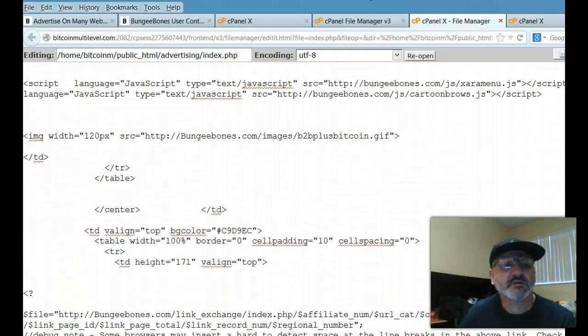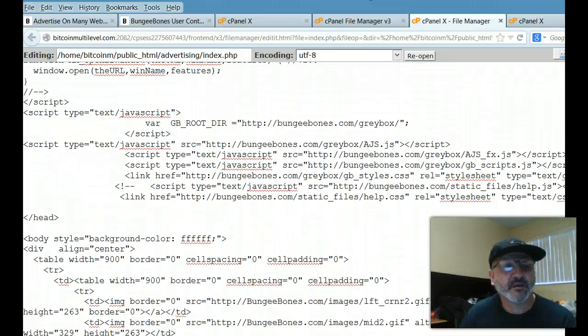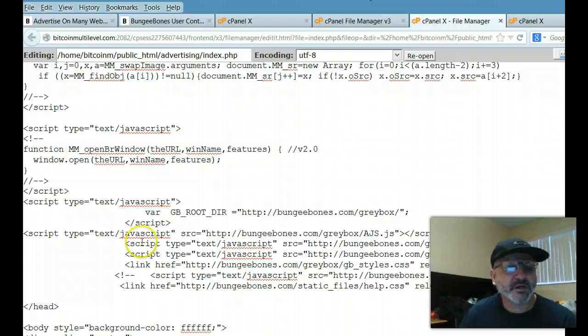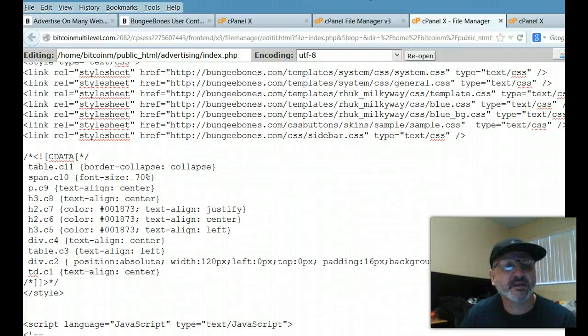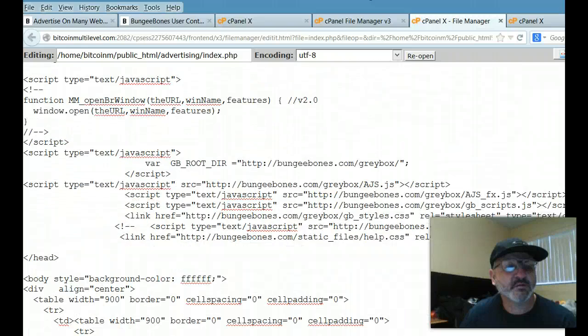Now the next one is a little more difficult. At this point, at the beginning of the page, you have an opening head tag and a closing head tag. Here's the opening one, and here's the closing one.